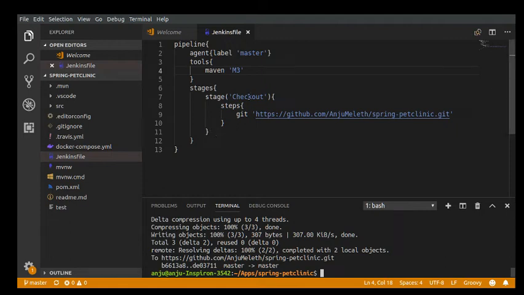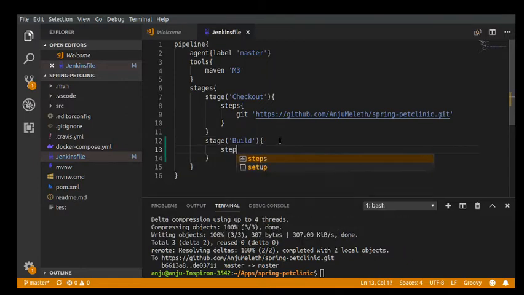So I have a stage checkout. Now I need to add a new stage called build stage. So what I will be doing is build, and I need to give the steps.